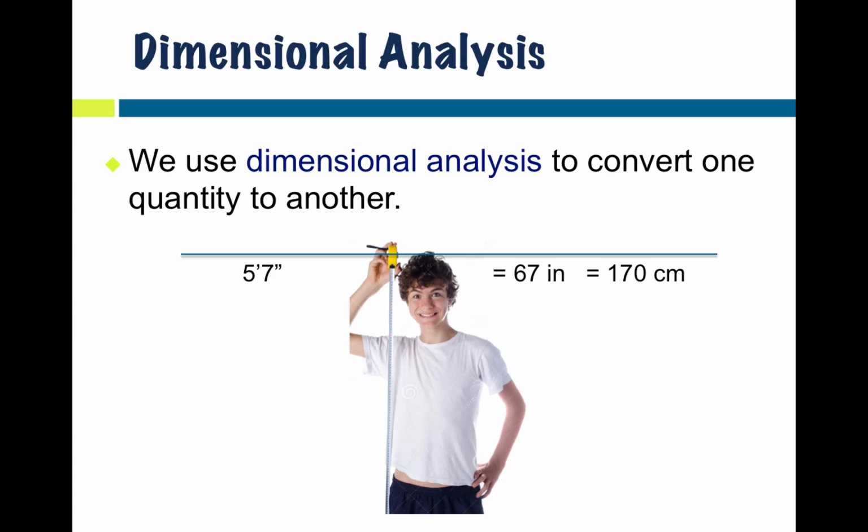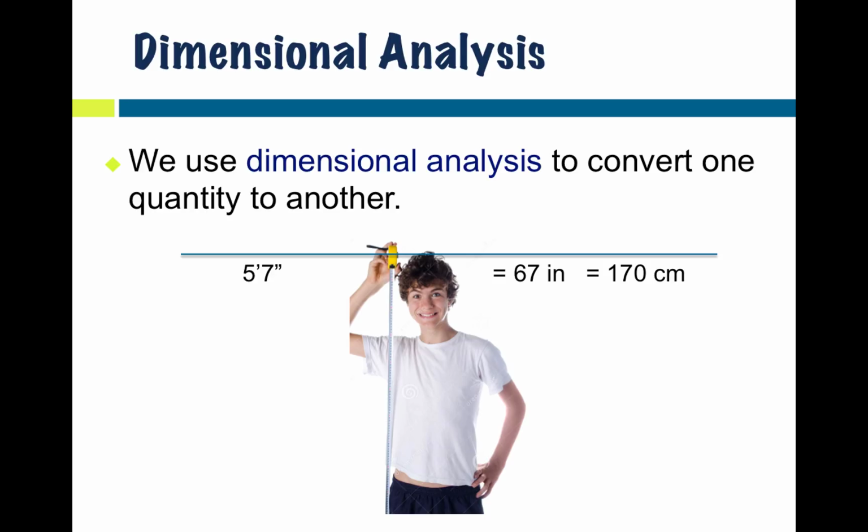For example, we do this simple activity in class where I ask my students to write down how tall they are. You might answer something like 5 feet 7. If I ask you how tall you are in inches, you could easily make the conversion and answer 67 inches. If then I ask you, well, how tall is this in centimeters? Again, with a simple calculation, you would tell me 170 centimeters.